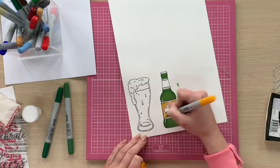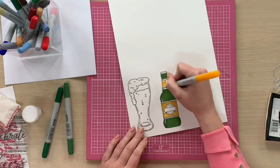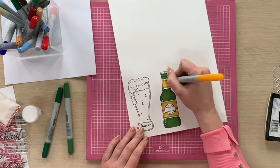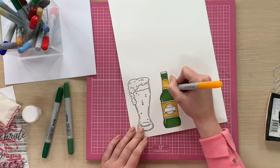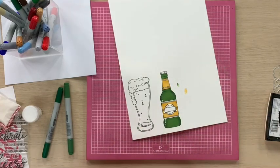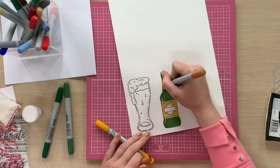I'm just going to add a little bit more depth just down the side, and I'm going to do exactly the same with the top part of the label. Sorry if I was so quiet — I really kind of get into the zone when I'm colouring in, I find it very relaxing. So that's that bit there. And then what we're going to do next is take another colour — this is Chamois — and add this down the side as a slightly darker shade.